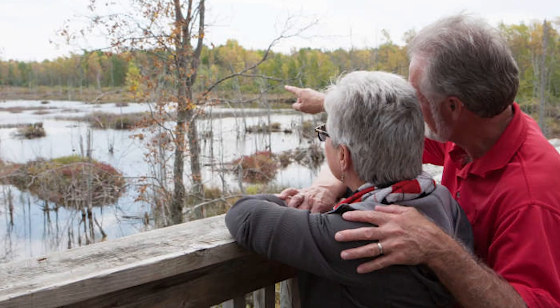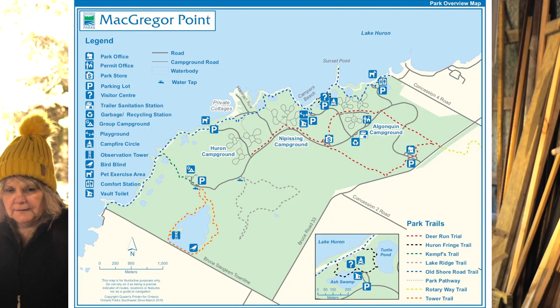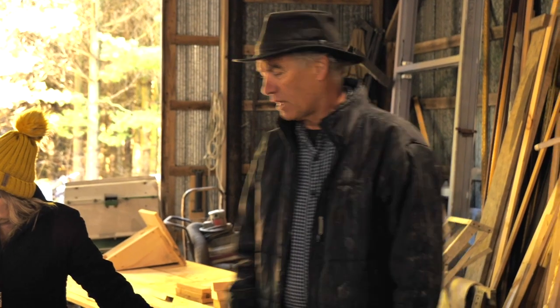What Friends of McGregor Park does is we try to help the park out - we're all volunteers. Most of the provincial parks in Ontario have Friends groups. We want to protect the small area of dunes in McGregor Park. The blueprint called for pressure-treated lumber, but we didn't like that because it's got chemicals in it. So we got rough-cut cedar from the Mackenzies - it's local wood from just a couple of kilometers away, better for the environment, and actually cheaper. Going through cancer for the last three years, toxic chemicals is key for me - I don't want to breathe in that crap.